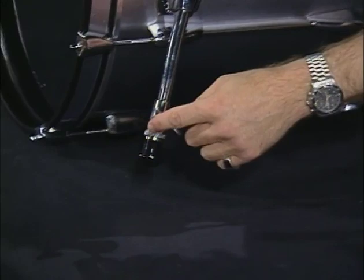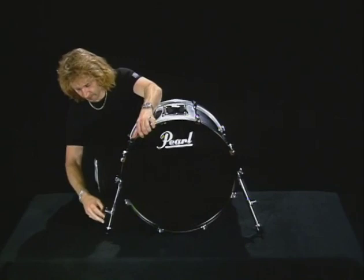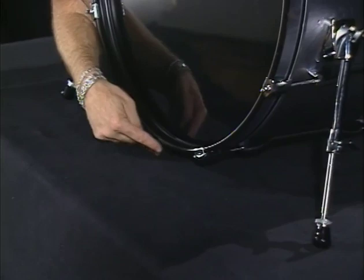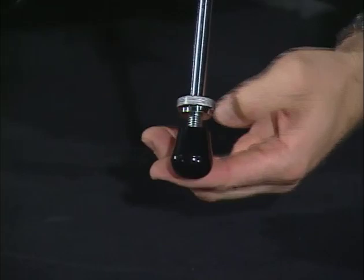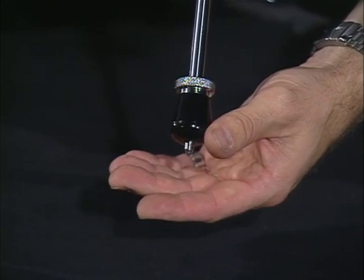Now loosen the wing nut that allows the spur to telescope or extend out. And we'll do the same for the other side as well. Now you want to extend the spurs evenly on both sides and have the front of the drum lifted up so the bottom hoop is approximately an inch off the playing surface. The spurs offer both a rubber and spike tip. Pearl recommends you use the rubber tip for almost all playing situations. Never use the spike tip on any surface that could become damaged.